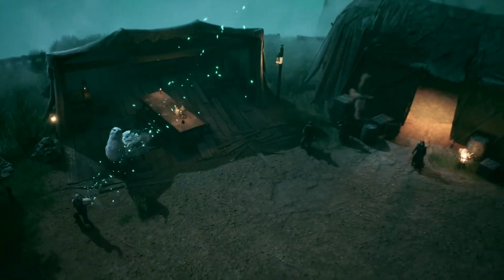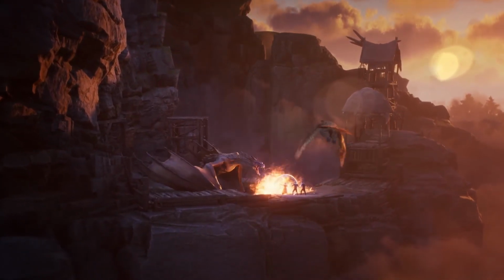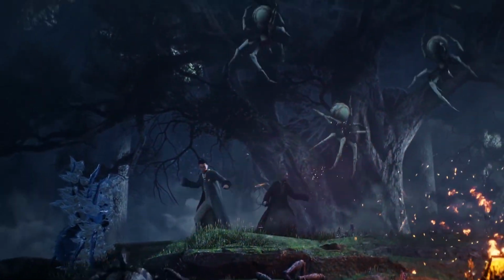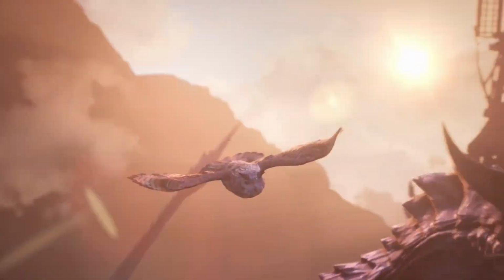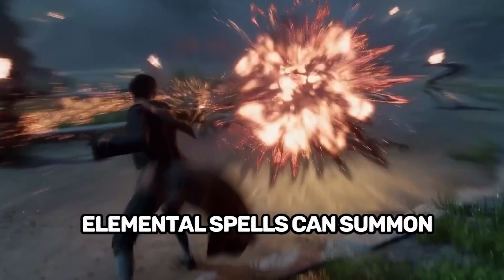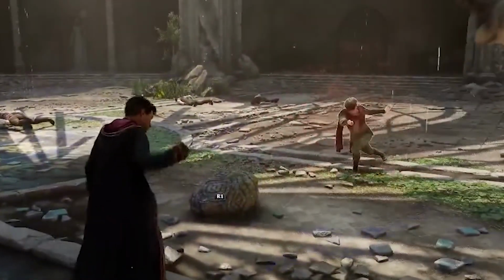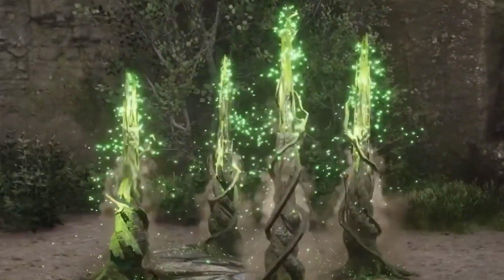It looks like there's going to be a lot of combat in Hogwarts Legacy. You may be just a student, but you'll be battling magical creatures, dueling your classmates, and fighting alongside adult wizards too. You'll learn all sorts of spells for combat, and the gameplay reveal showed off quite a lot of them. Some spells can stun enemies, pull them towards you, or toss them into the air. Elemental spells can summon fire for an area of effect. It all appears pretty actiony, with spells and effects flying as you face several enemies at once, armed mostly with your wand. You will have other tools too, including special plants and animals.